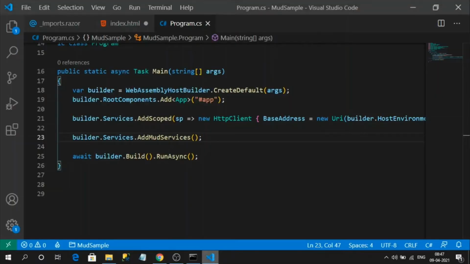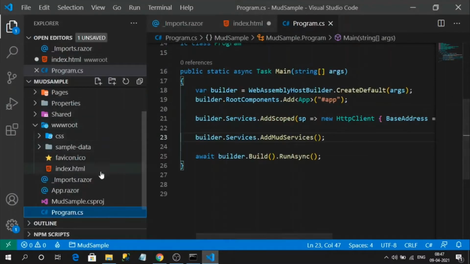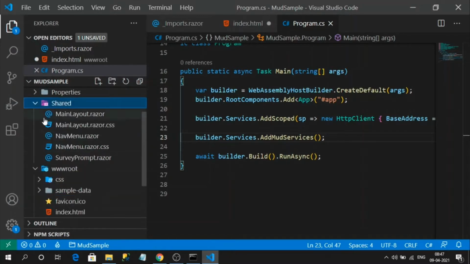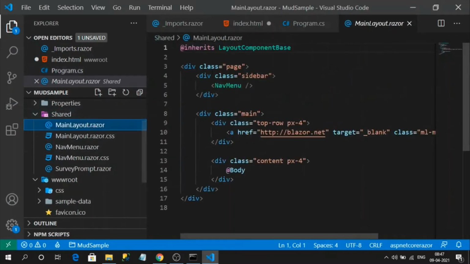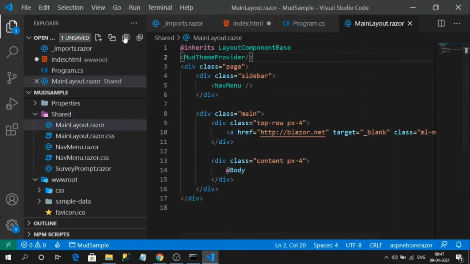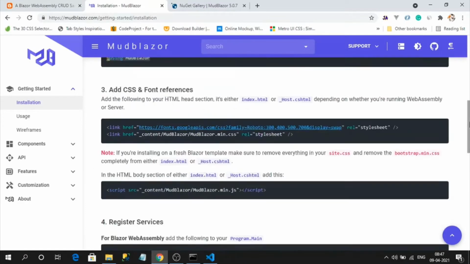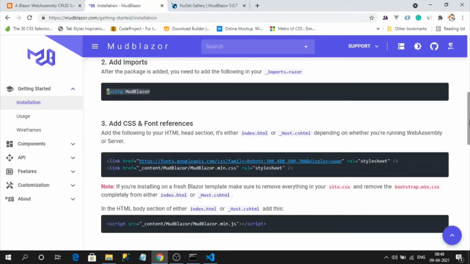So copy that MudThemeProvider. It will be in the Shared folder. So in MainLayout, on top, paste it here. Okay, so those are the getting started steps to configure MudBlazor.